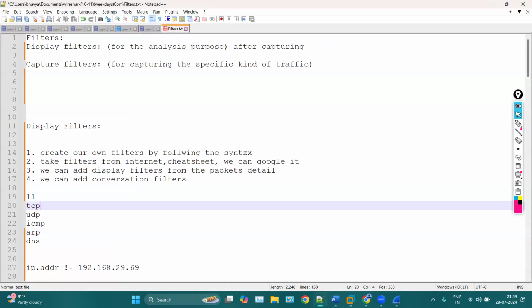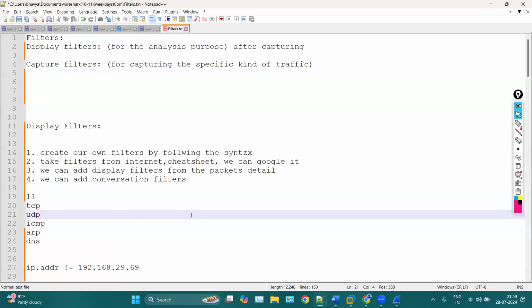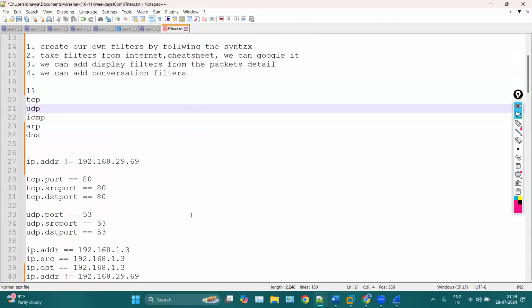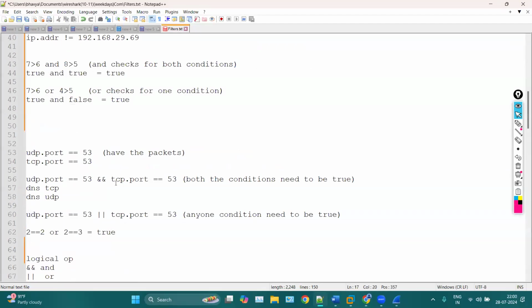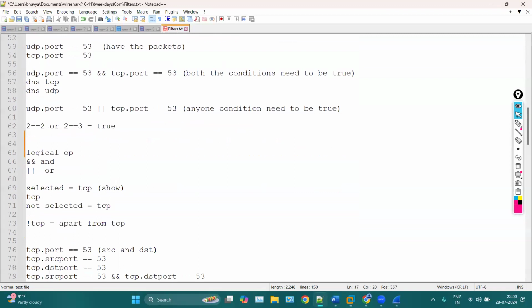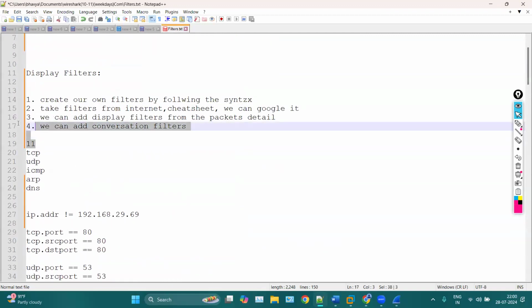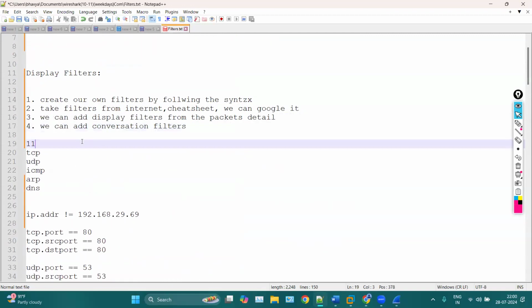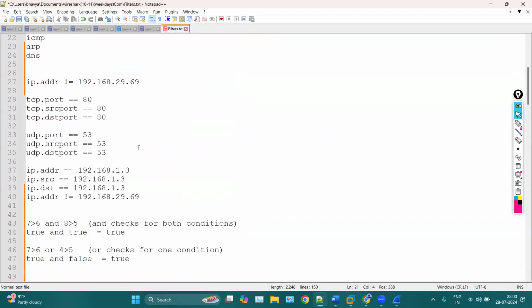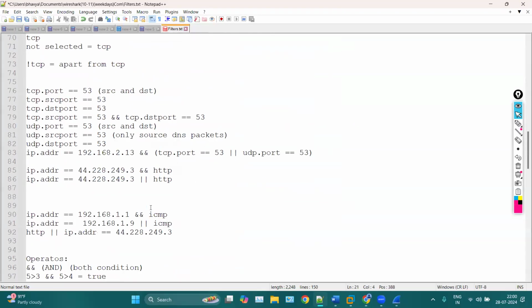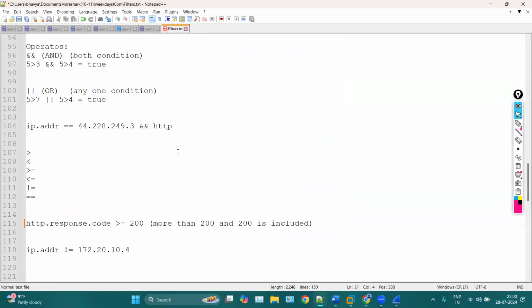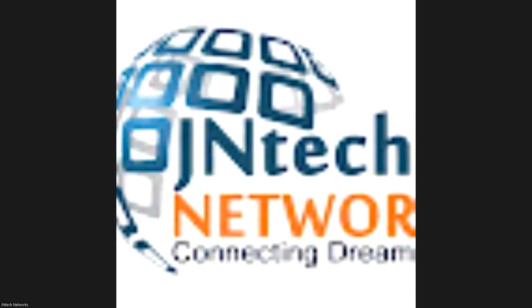Then we discussed name resolution, which is very important, the display filters and the capture filters. From the display filters, two parts are left, which we will discuss in the next session. Any other question? Is there anything anyone wanted to clear apart from this discussion?